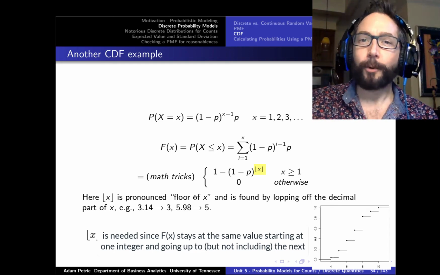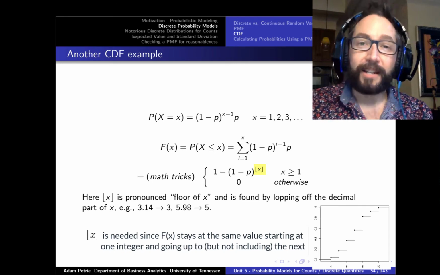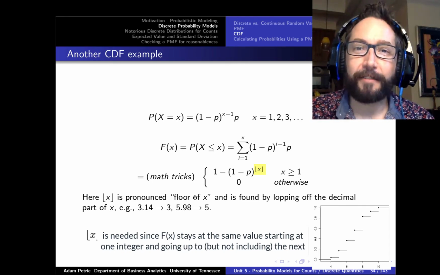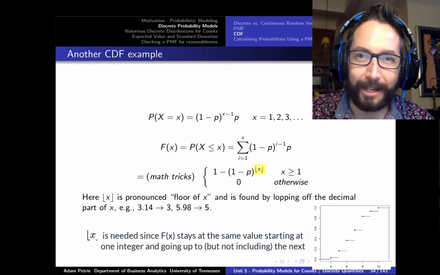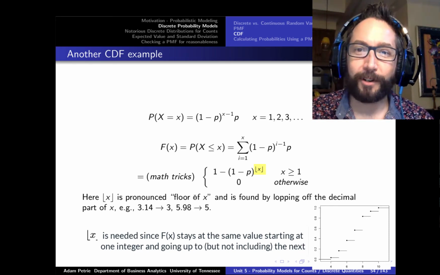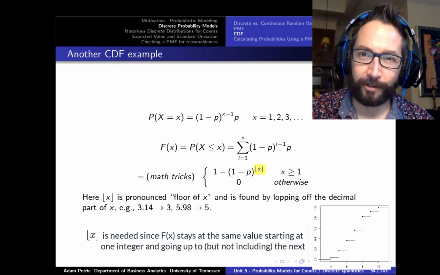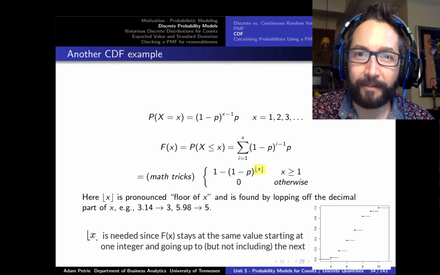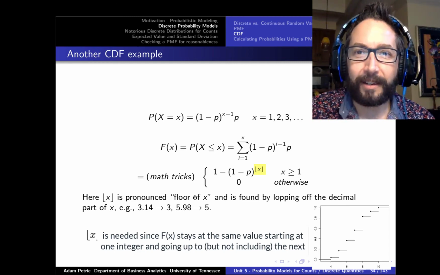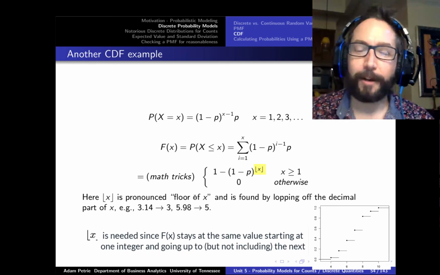I've added the floor symbol, that kind of funny symbol that surrounds the x on the left and the right, because I know that when I'm defining that CDF, I want to come up with an equation that works for every imaginable possible value of x, even ones that I can't observe. And so since I know that the possible values of x are integers, the value of capital F evaluated, say, at 3.7 is going to be the same thing as the capital F evaluated at 3. It kind of rounds down to the nearest integer. It's going in that staircase manner here.